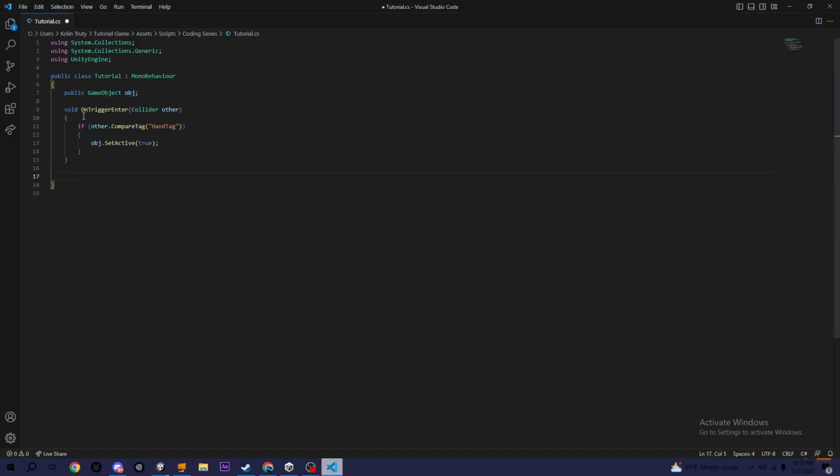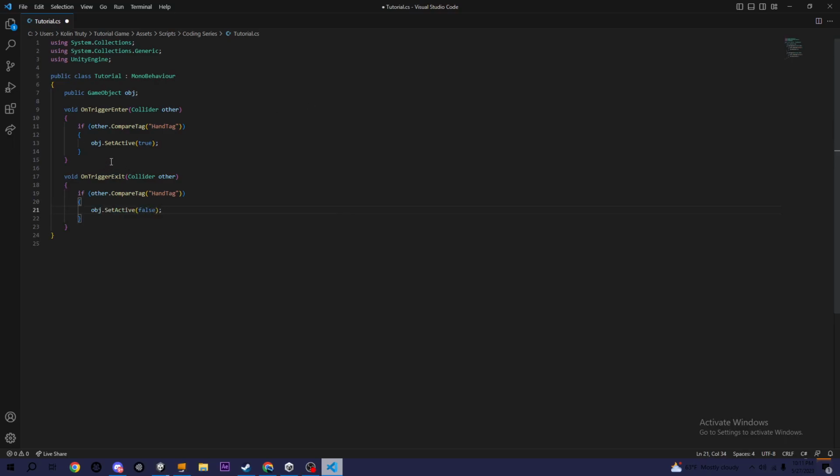So now, something else we could do is, after OnTriggerEnter, we could do void OnTriggerExit. Now what it's going to do is when it exits, it's going to do something else. So I'll do the same thing as before, the CompareTag, hand tag, obj.SetActive(false).